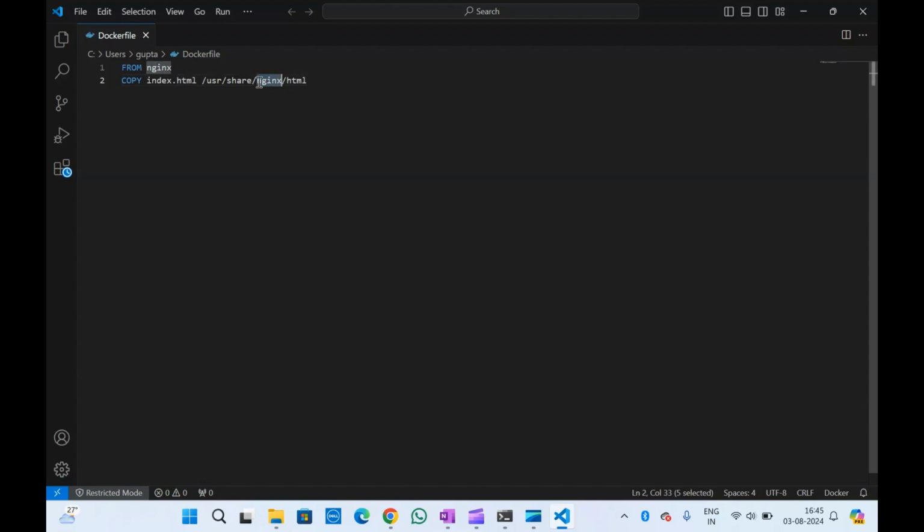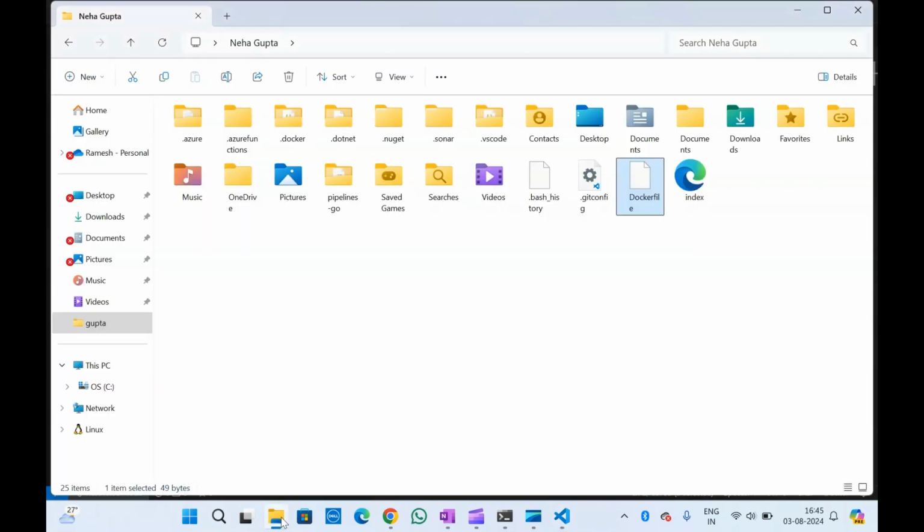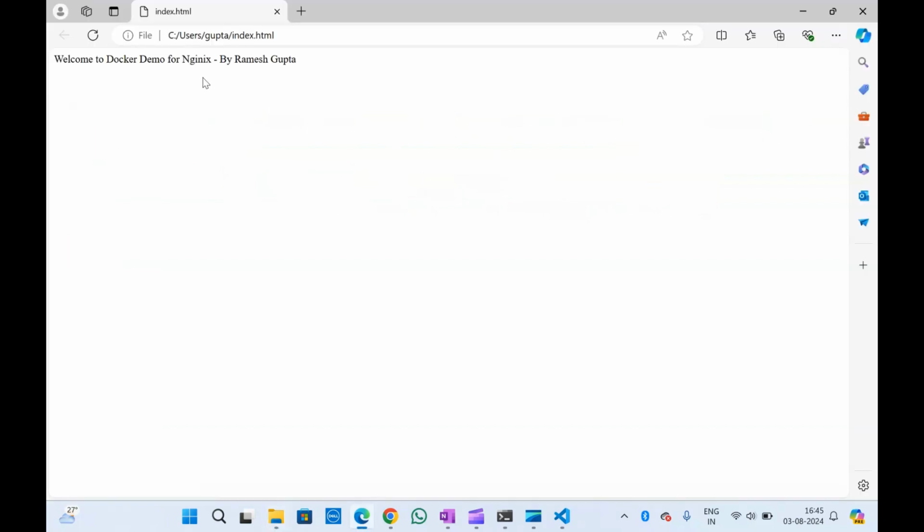So the original nginx default one will be replaced by this index.html file which I have written here. So let me check it, and this is the message here, welcome to docker demo.